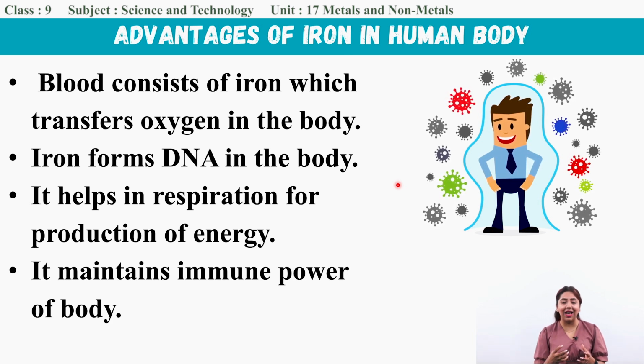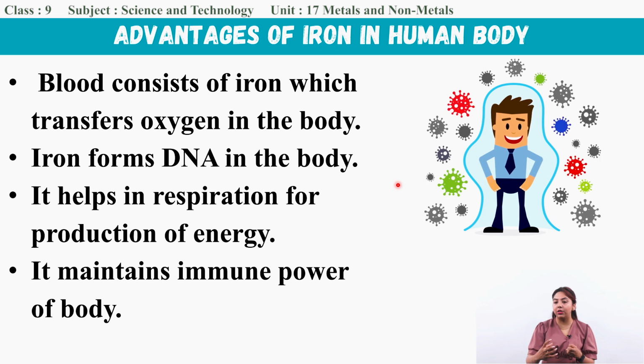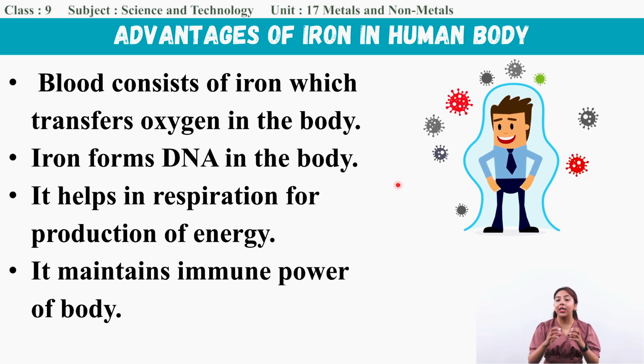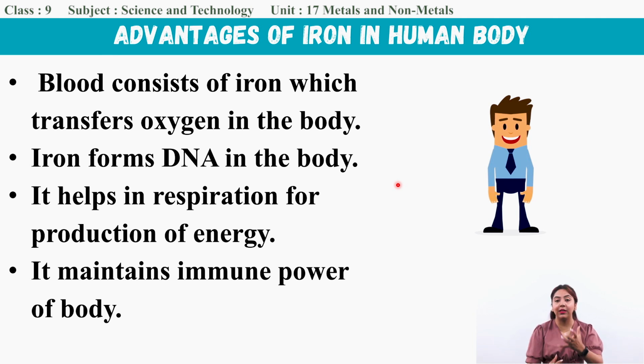How it does is, iron is absolutely necessary for the creation and activation of the immune cells. And immune cells are those cells that fight against the bacteria, viruses and other pathogens that are trying to harm our body. So that's why we can say that iron also maintains the immune power of the body. Now, these are all the advantages of the iron.